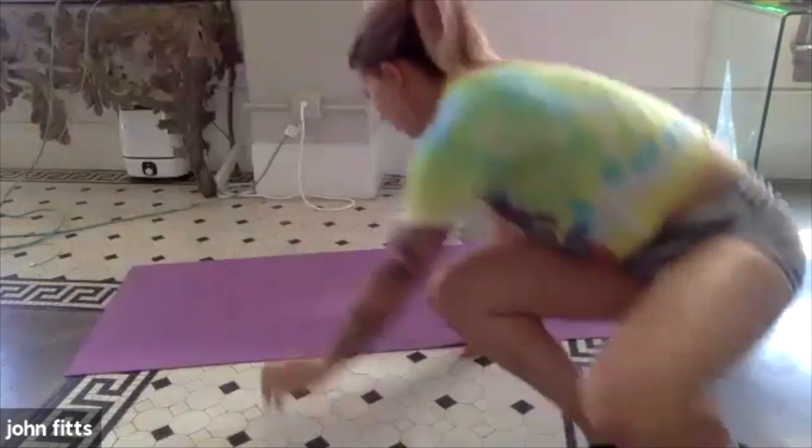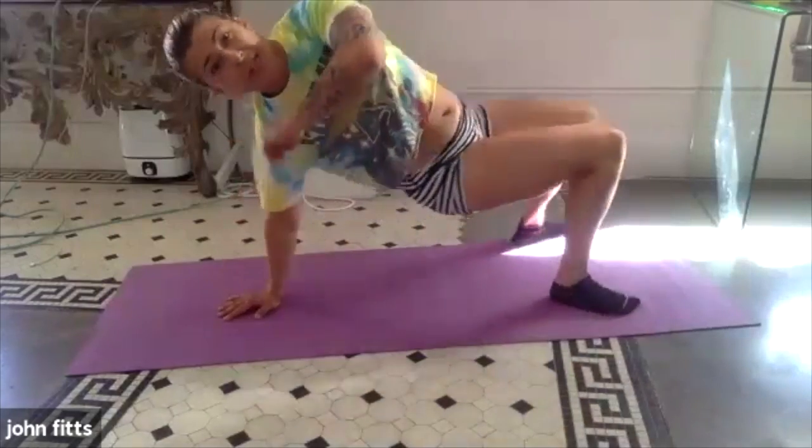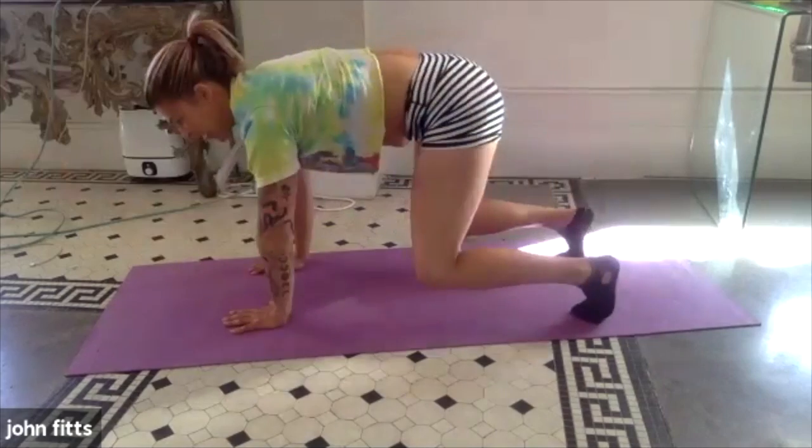Okay, 10 seconds, and we're starting with our single arm reverse plank bridge. So you're gonna be on your single arm, you're gonna rotate your hips. I'll show you a couple more. 3, 2, 1, here we go. We're in our bear stance. I'm gonna rotate through, lift the hips up, reach back behind me, right? And then switch my hands, keeping my hips up.